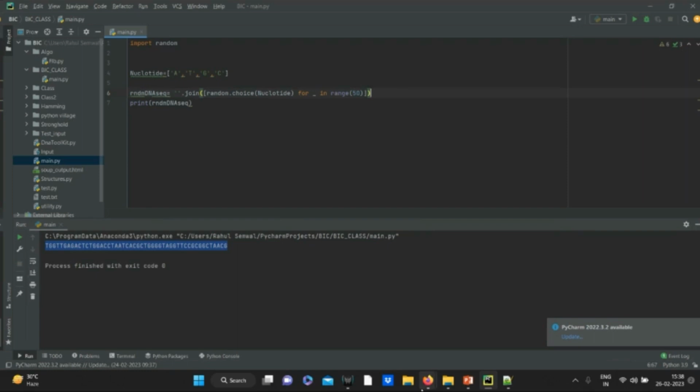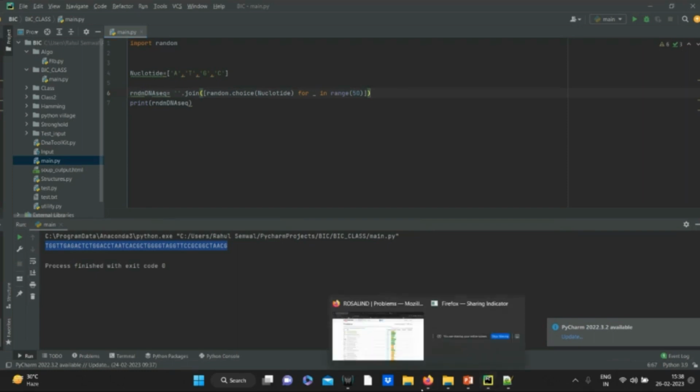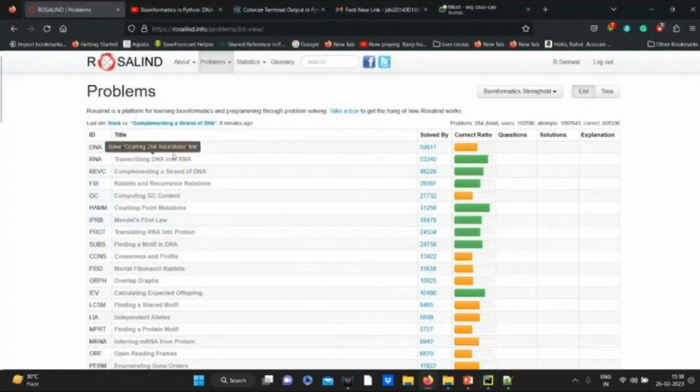Now, based on this, I am just starting with the first problem, counting nucleotides. In this one, how many times A is coming, T is coming, G is coming, C is coming.